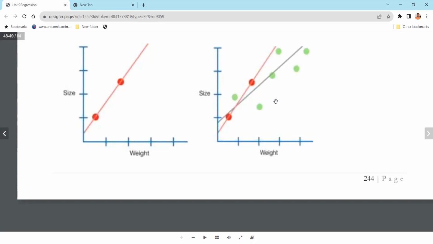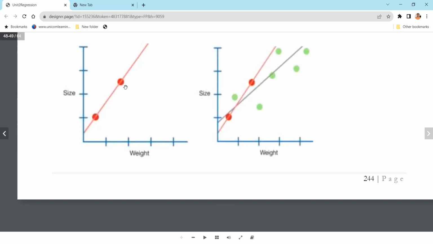How do we add this error, or what does it mean? So you see this data. For simplicity's sake, let's say you have only two data points for training. When you have two data points for training, this model will fit perfectly. On the left side, let's say these red dots are training data, and you have only two. It becomes easy to understand.